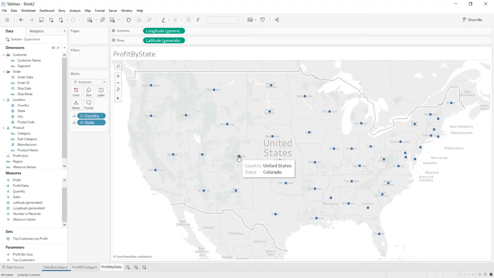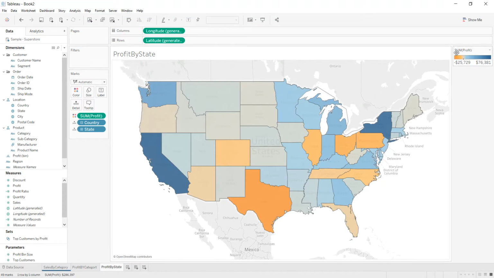And now, this is just showing us what kind of data we have for which states in our data set. Now I want to show my profit, or you can even show sales, whatever your question is on. And now based on that scheme, our data is being shown here on the state. So this becomes so easy now to show your data over various states like that.